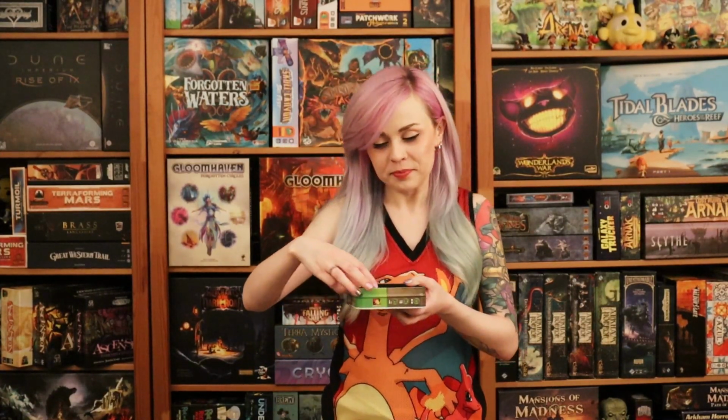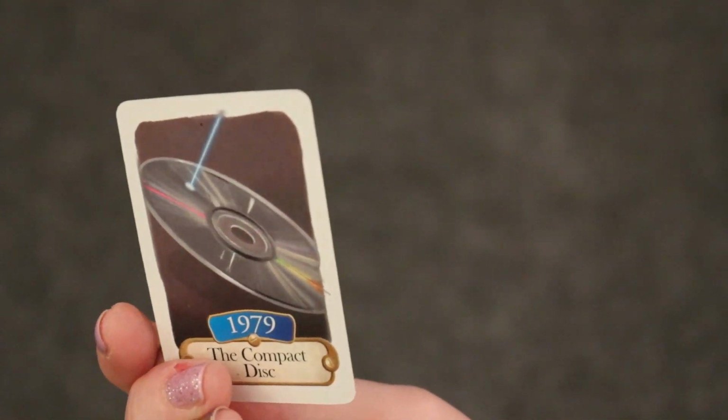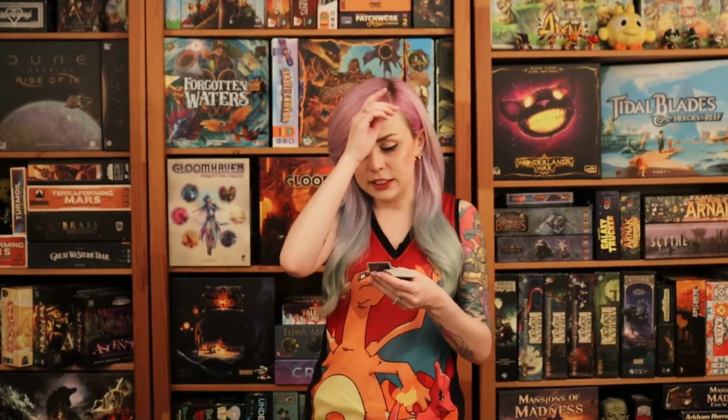To play Timeline, you're going to have a deck of cards, and the cards are double-sided, and one side just has a picture and the name of something. And then the other side has the year it was invented, discovered, etc. So, for example, this is the compact disc, and I did just cheat and see it. I want to say it was like 1970s, but that's easy to guess. 1979. So we'll say this one starts our timeline.